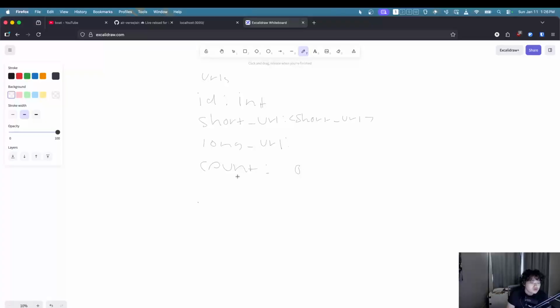So a post won't trigger it, but a get will trigger a count here, right? So we'll store the count there. Hopefully this is not too naive, right?